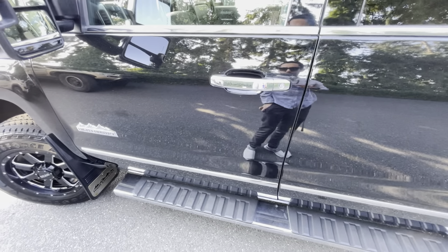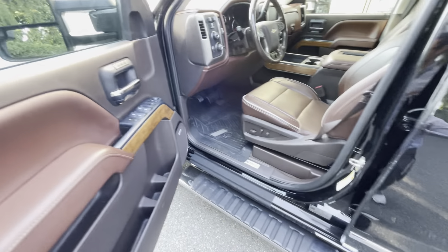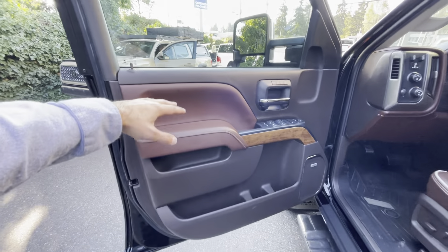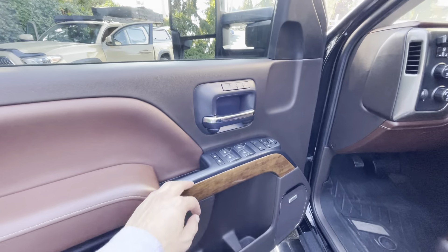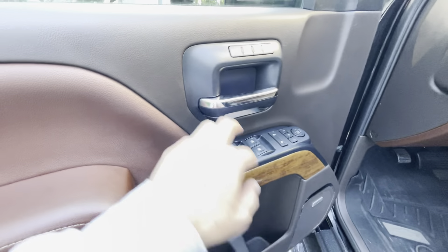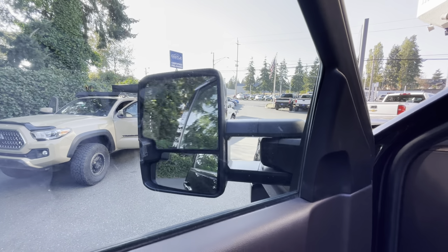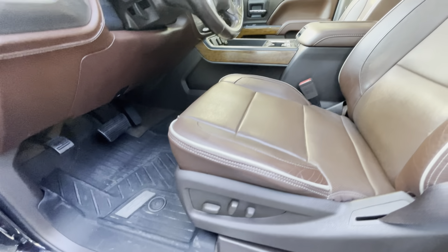Let's check inside — we have two keys. When you open the door you see brown, a good quality material — you can notice this is High Country. All the controllers for windows, locks, and window lock memories. Even the folder. Bose surround sound system. You also have 10-way seat adjusters.